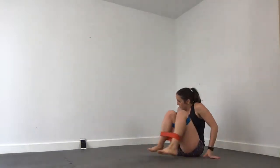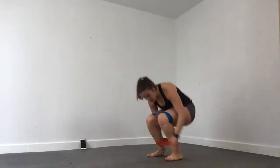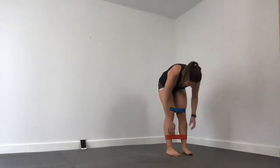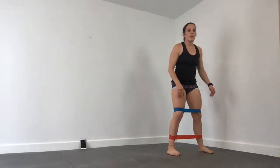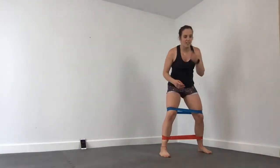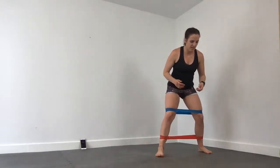For some reason, my extra heavy band actually feels lighter than my other extra heavy band. I don't know how that works. It's probably from China. Sketchy quality. All right. Yeah, that other orange band feels way, way looser than this. Okay.